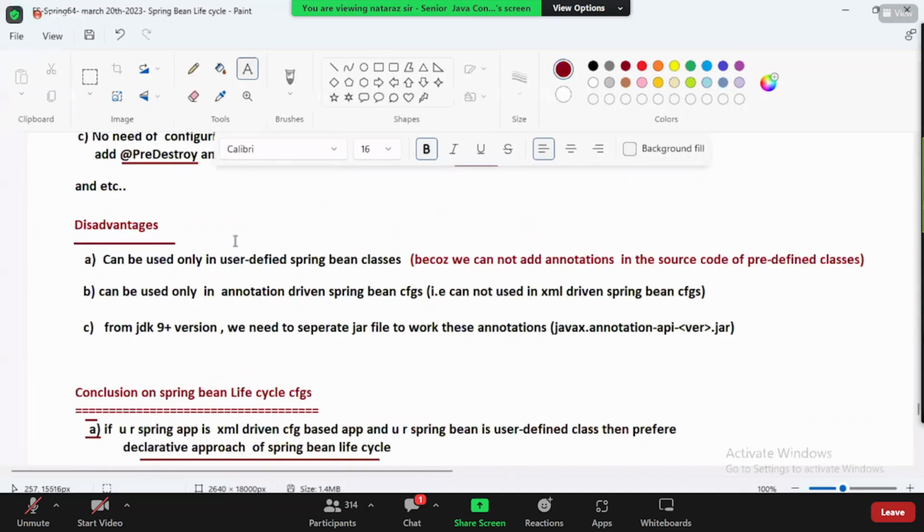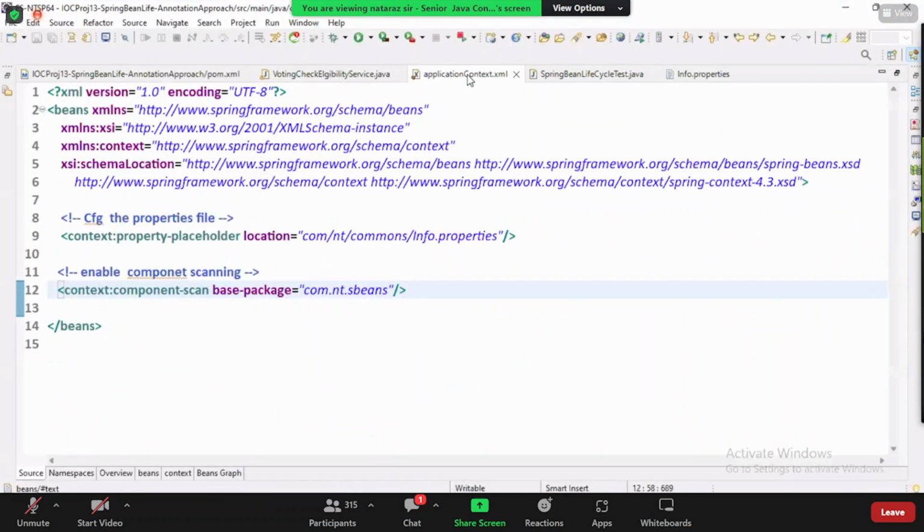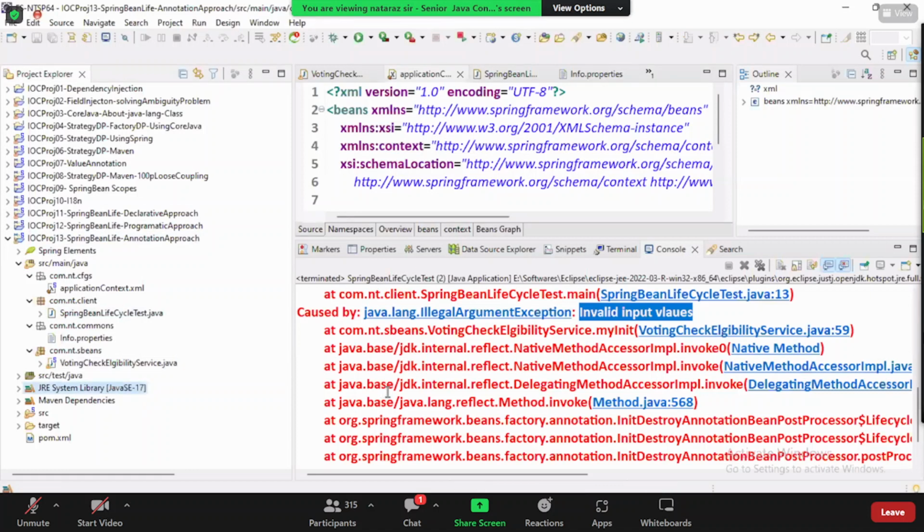Nice. Next, from JDK 9 version, we need to add a separate jar file to work with these annotations. What is that jar file, guys? javax.annotation-api version jar. Why am I adding it? Right now, my project is on Java version 17, which is definitely after version 9. From the 10th version, they have removed these annotations from the JDK software and given them in a separate jar file.